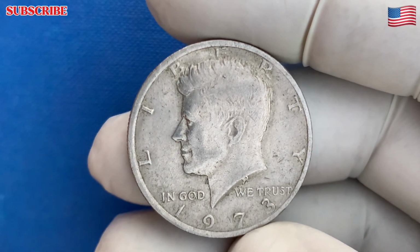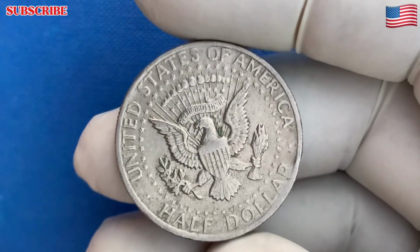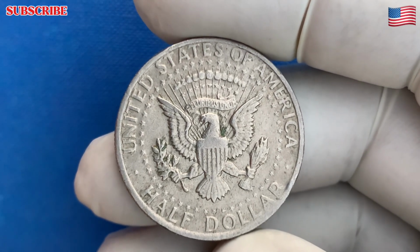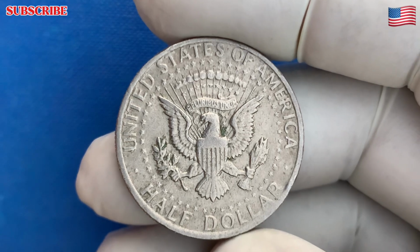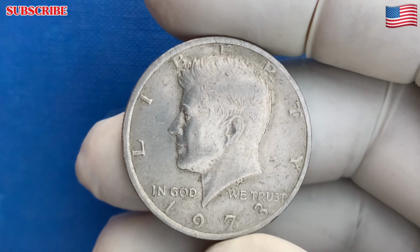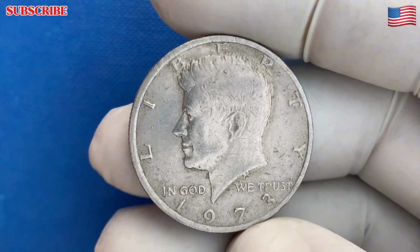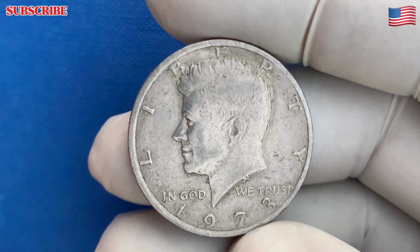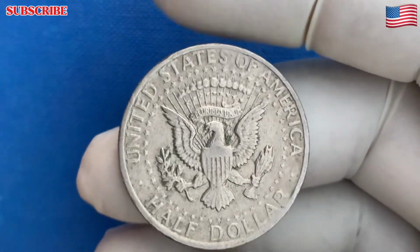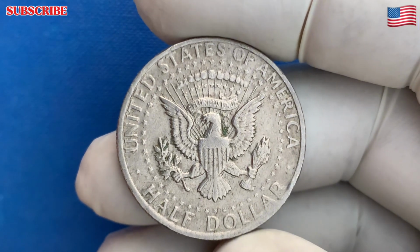Major auction houses have listed these coins and seen competitive bidding reach astonishing levels, especially for those in exceptional condition or with verified minting anomalies. These aren't just collectors, they're investors, historians, and enthusiasts who understand that coins are more than currency, they are pieces of our national identity. And so, in a recent auction that had collectors across the country watching closely, one extraordinary example of the 1973 Kennedy half dollar was sold. It wasn't just a coin, it was a flawless specimen, perfectly preserved, rich in detail, and resonant in historical importance.